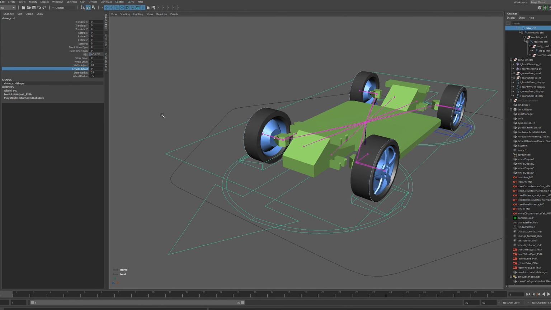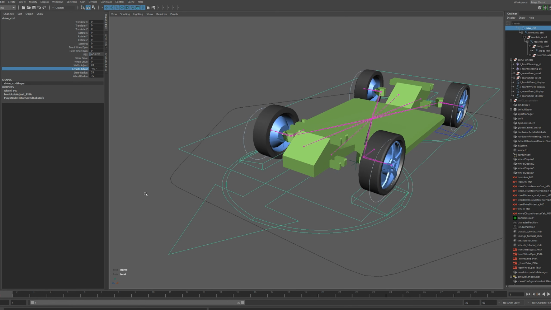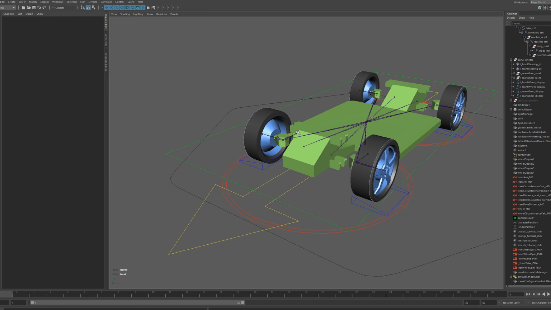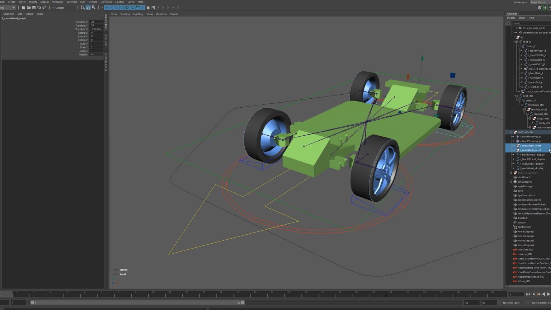And now when we adjust our length, you see our controls are staying in the right place. We haven't attached our wheels yet, but the controls are staying in the right place. So that's good. Everything's working. Next thing we're going to do is parent our rear wheel resets with our controls in there. They should look like this. And we're going to parent those to the rear axis control as well. So now when we move that, they move back with it.